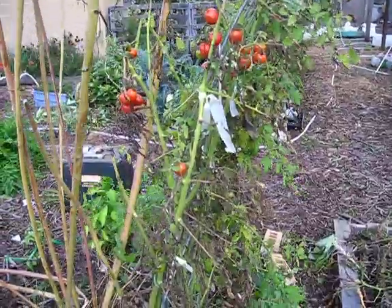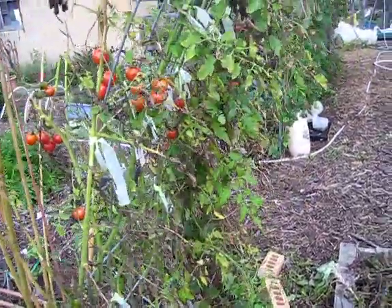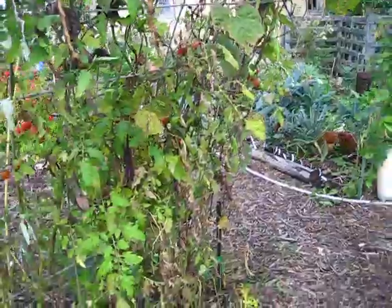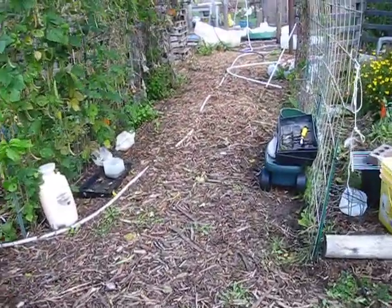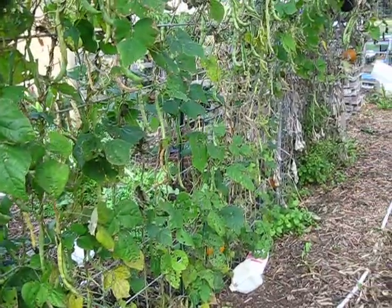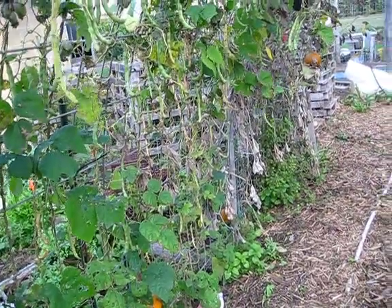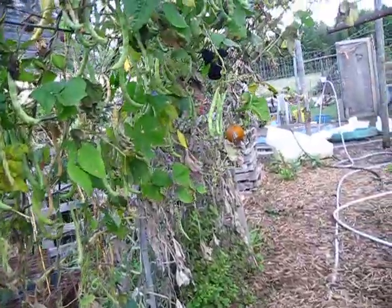These are my pink bumblebee tomatoes — I love this tomato. It's the only tomato left because it is still green and still growing. I don't expect it to last much longer but I'll take what I can get; they're very beautiful and taste really yummy. This was my Triumphal Violetta bean and it's dying back — we've actually been starting to save the seeds. My Kentucky Wonder pole beans are the same, starting to die back so we've been saving seeds. There are a lot of beans here that we haven't harvested, but they're too big now to eat. These will actually go to my chickens and ducks for feed — so even though we humans won't be eating them, they'll still get used.